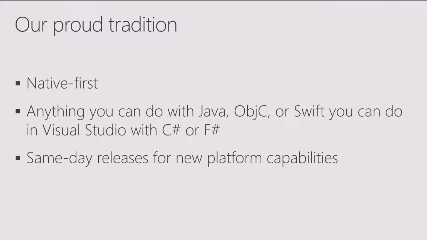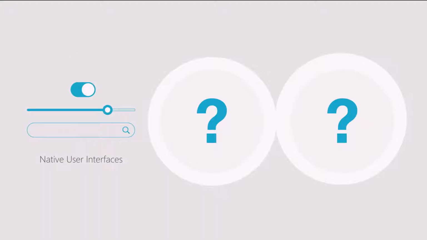And you can do it across every single platform because you have 100% of the APIs no matter what platform you want to target. And of course, we're really proud of our same-day support. So when you're getting ready for Fall Creators Update, iOS 11, Android O, you have all of the platform capabilities ready for you. Now, when we talk about native, we want to create native, beautiful applications, including getting access to native user interface controls and crafting that beautiful UWP application, iOS or Android.